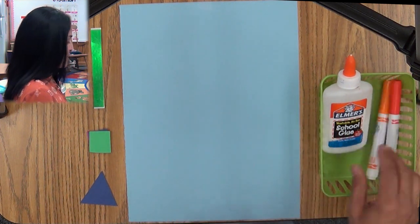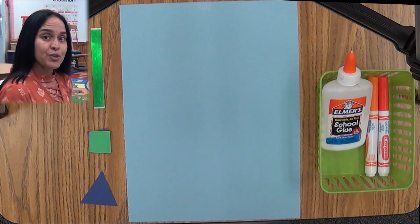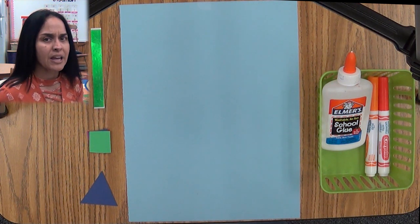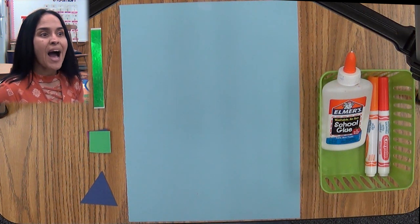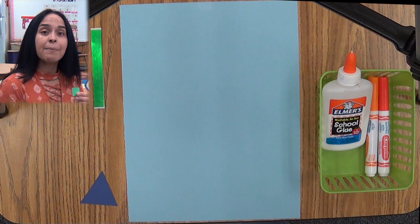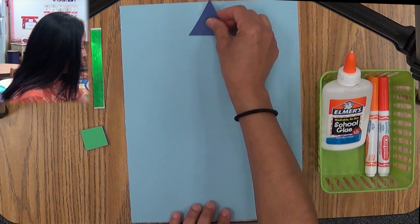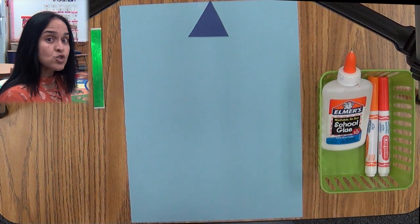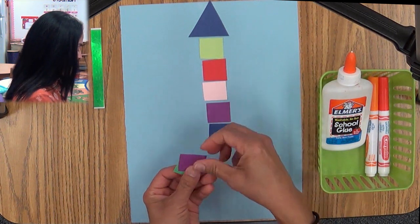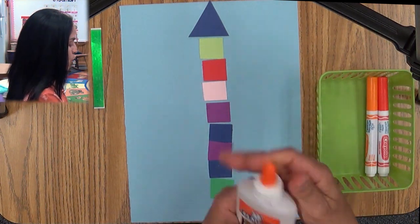The markers we need are red and orange. Now this is what you're going to do — you're going to be putting the rocket ship together. How many letters are in your name? Think about it. My name is Michelle, so I have eight letters: M-I-C-H-E-L-L-E. So if you look at the squares, I'm going to need eight squares to put on the rocket ship. The first thing I'm going to put is the triangle on top, then the eight squares — one, two, three, four, five, six, seven, eight. Now let me glue this down so you'll know how this is going to look.